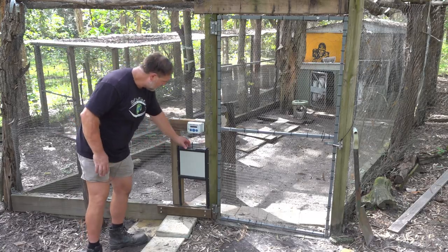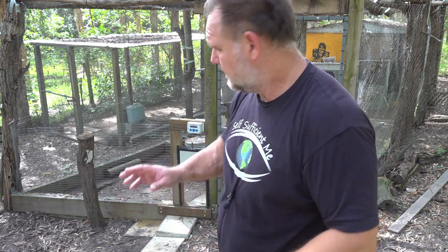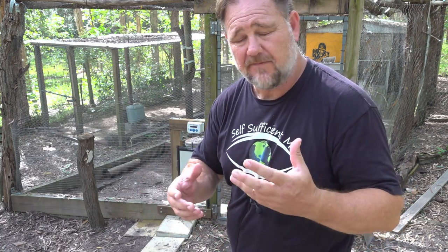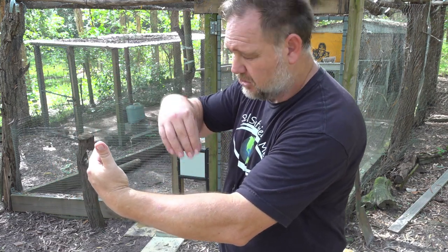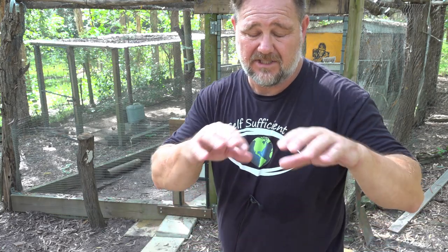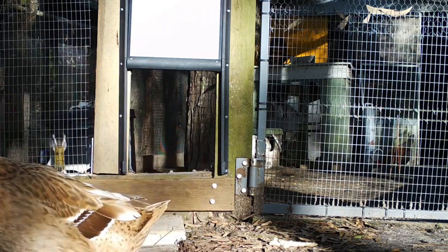I do like how the door goes up and down with the tracks on the outside — vertical, and I think vertical is important. There are other automatic chicken door openers on the market that work sideways; I'm not too sure about that. I have a feeling that a door closing left to right is susceptible to getting muck in the bottom track, because chickens and ducks poop whenever they want and that could become a blockage. I like the up-and-down design much better — I think it's superior for this type of coop.